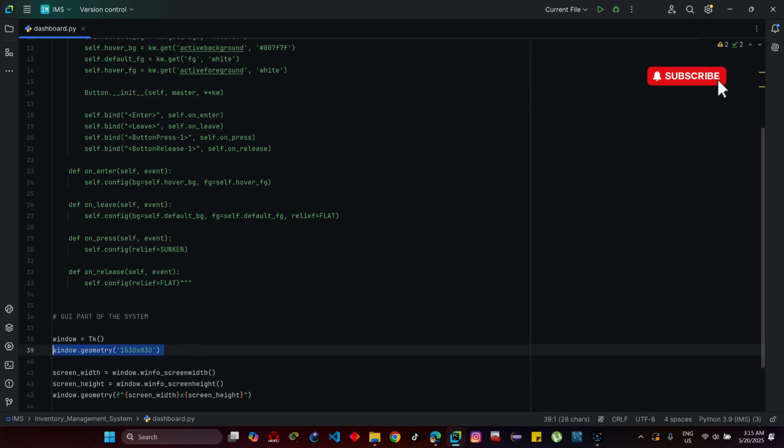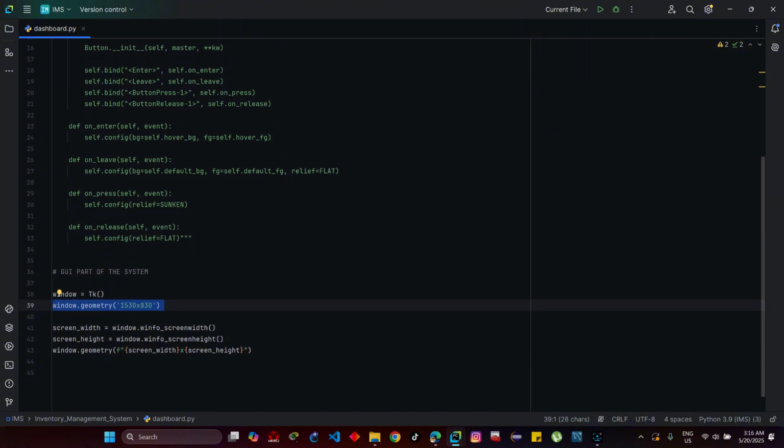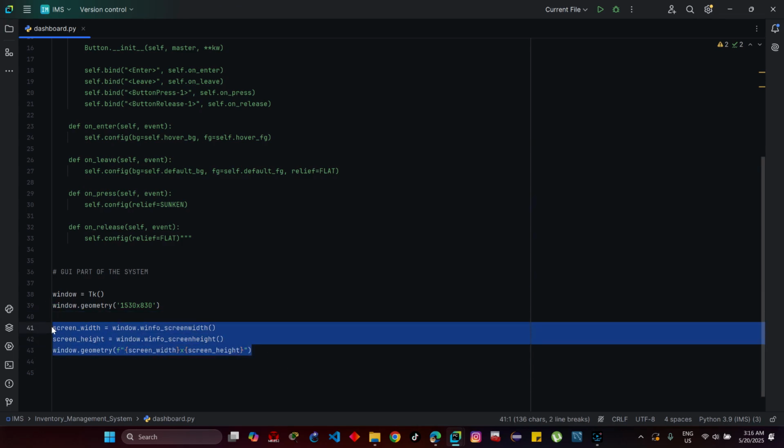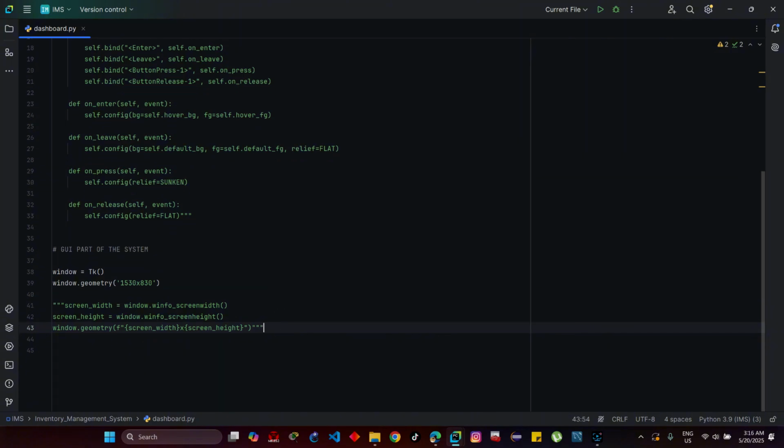Either use this method if you know the dimensions, or if you don't know the dimensions of the display that you are using, use this. So I will comment this because I don't need this. If you need it, use it.